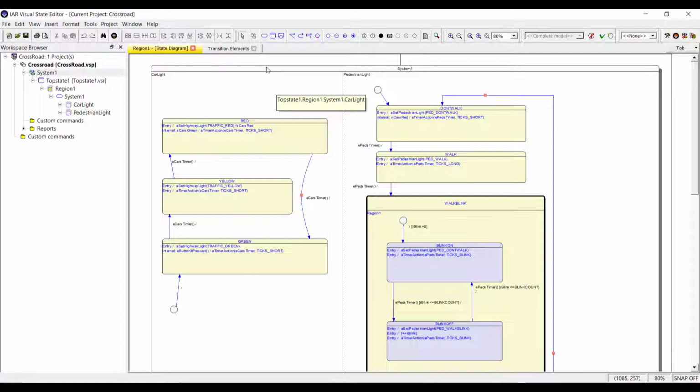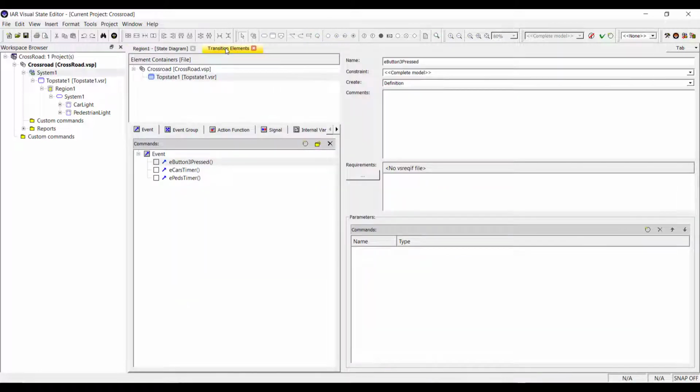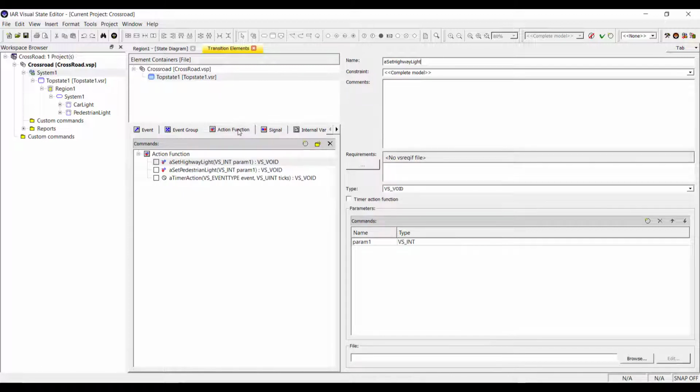So that's why we have these different elements here, and even a button. If the pedestrian wants to cross, he can press that button to get the light open to cross in a safe way. But additionally, of course, there might also be some action functions.